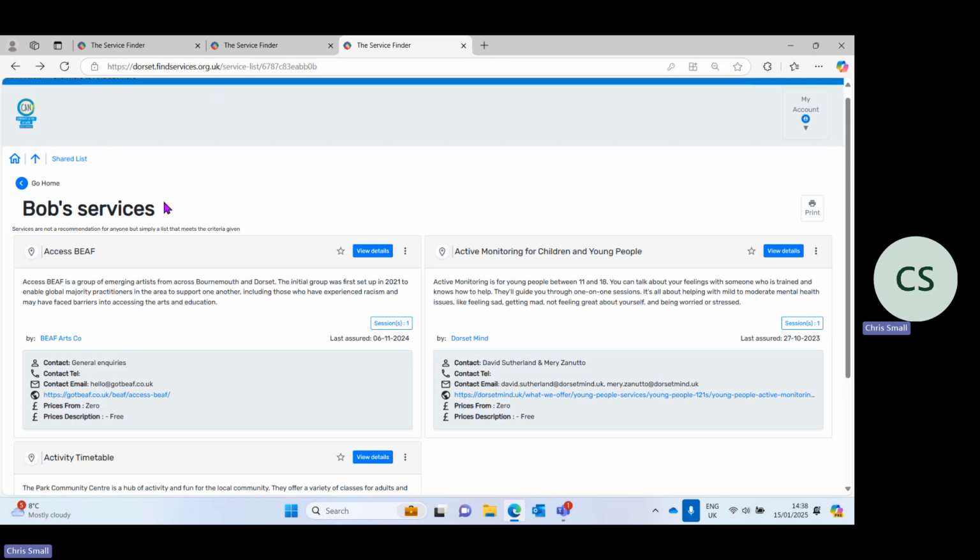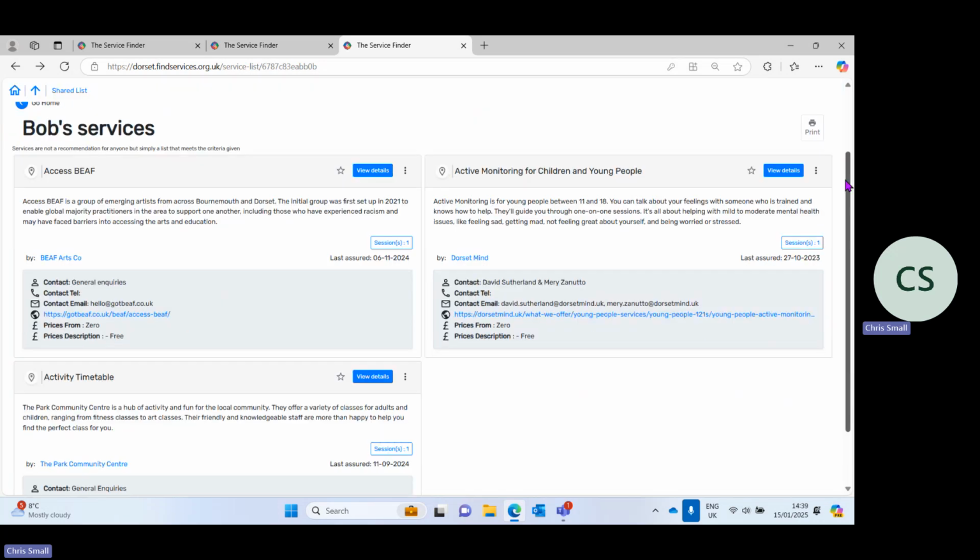So it might be I'm speaking with Bob at one point and he is asking for help, but it might be that he doesn't feel confident enough to engage with that help until a week, 2 weeks, or even months later. The good news is that on this link that I sent him, whenever he clicks back on it, it will show him the most recent version of the data relating to the services we favorited. So if the contact details change, if the email address changed, the website changed, when Bob clicks back on this link, it will show him the up-to-date version.